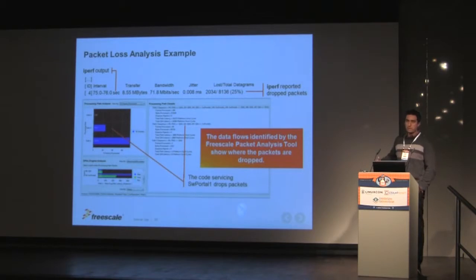And when we use the packet analysis tool, which is on the screenshot here, we get to see very clearly that the packets have been processed on two different processing paths, and I'm going to explain what that means in a few slides. We can see that 3/4 of the packets have been processed in one way and 1/4 in a different way. So that's a very clear indication that something happened differently for some of the packets. And then we can look at the details in the tool and find out exactly why some of the packets have been processed in a different way and therefore ended up being discarded.